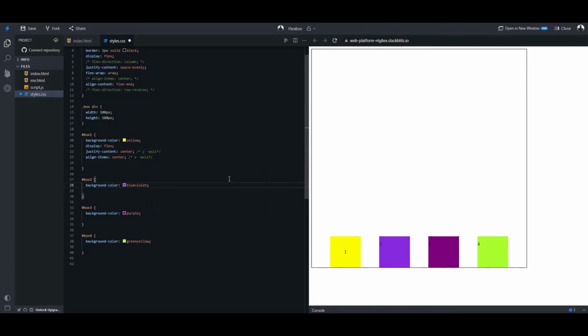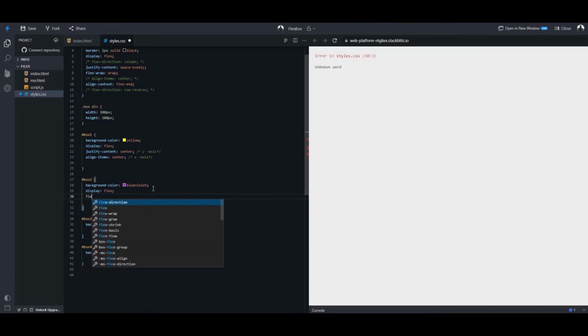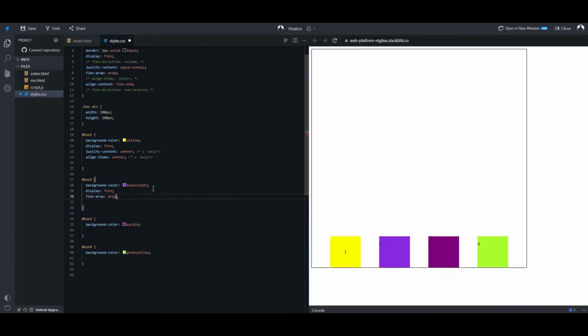So another way of aligning things without using align items, you can also use align content. So how you're going to do that is you need to obviously make it display flex, right? Then you have to wrap. So you do flex wrap. So you have to wrap the items, right? Then you're going to do align content, then center, right? Oh, that's also on the x-axis. I didn't do that on the y. As you can see, the two move from the top to the center.